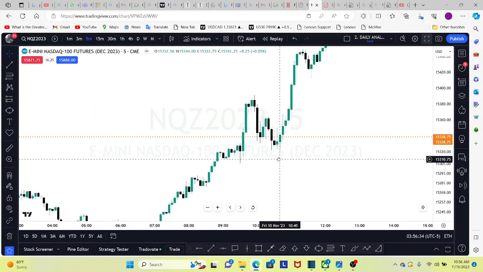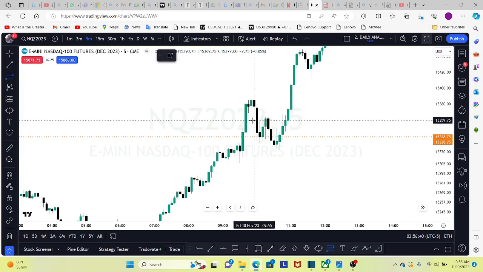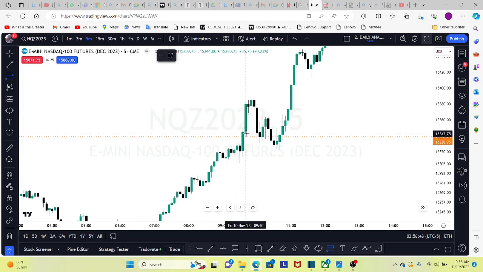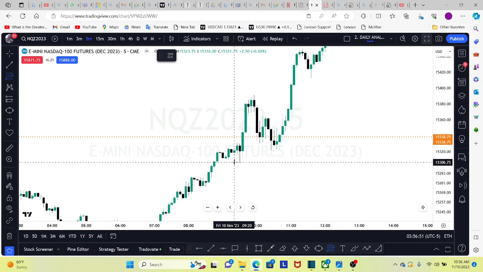Continuing up, seeing an order block and a fair value gap at the discounted area right here. Below 50%, because we have two fair value gaps. One fair value gap, second fair value gap right here, with an order block. This one being respected. Right there, seeing the body close above the fair value gap, inside the fair value gap.